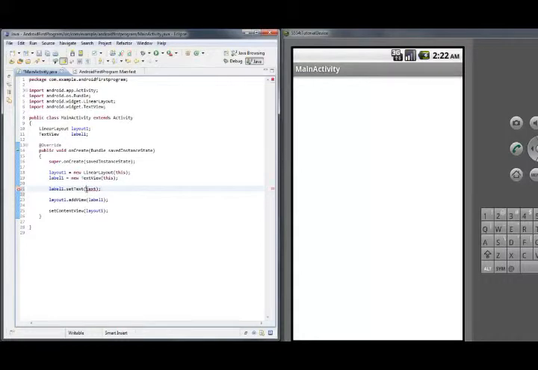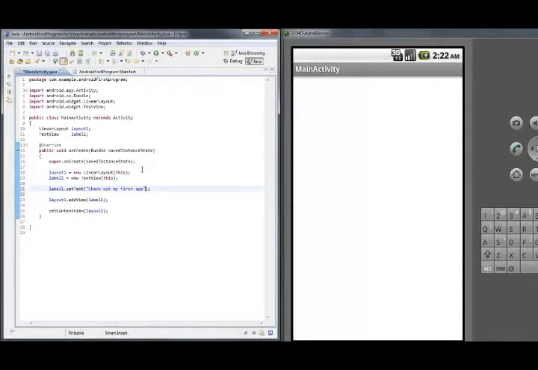Then where it says text, I'm going to put a double quote, and then I'm going to say, check out my first app, and then double quote. This is called a string of characters, a literal string of characters that we're surrounding with double quotes. Okay, so now that you've got that typed in there, save.